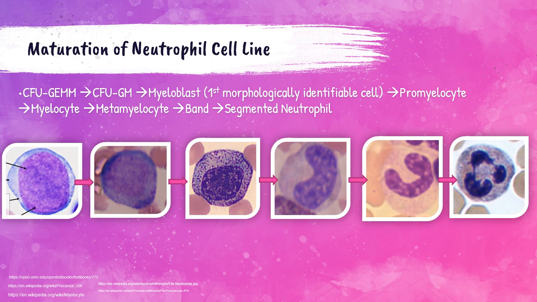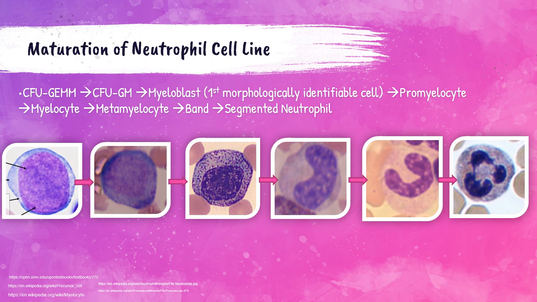The neutrophil, eosinophil, and basophils mature in pro, myelo, meta, and band stages before they become those mature cells. Now you do not need to differentiate between the pro, myelo, meta, and band stages of basos and eos. And just as an FYI, med lab professionals abbreviate basically everything. So basos is a short abbreviation for basophils, and eos are referring to eosinophils. You don't need to differentiate those stages. If you see a basophil in any of those stages, it's a basophil. If you see an eosinophil in any of those stages, it's an eosinophil.